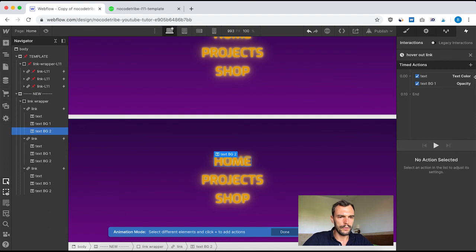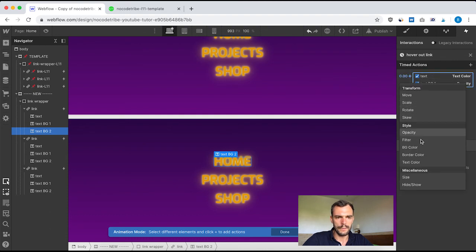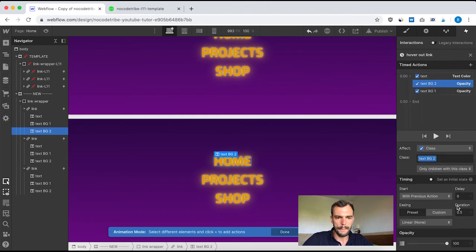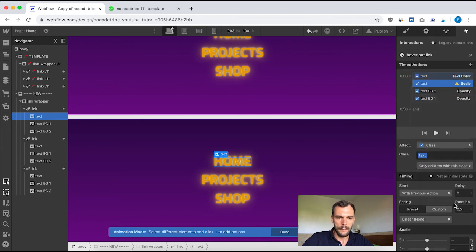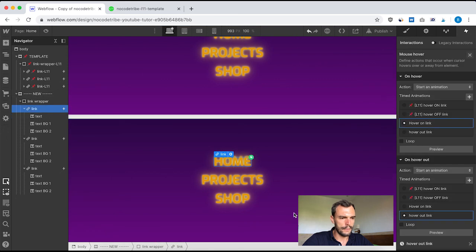Same for the other background, 0% opacity. And I want my text, which I can select here, to scale back to 1 in 0.1 second. So that should be it for the interaction.